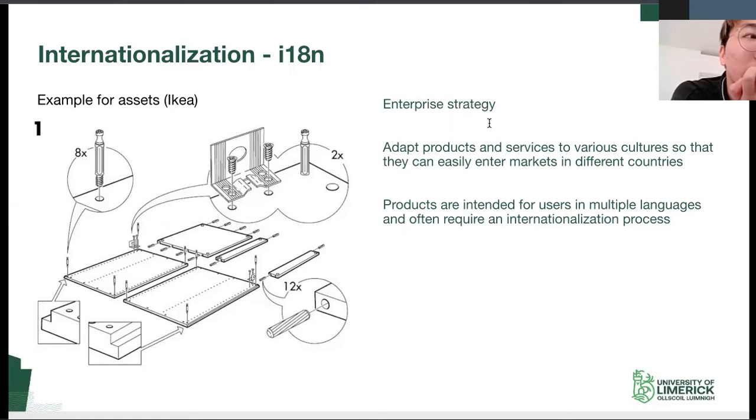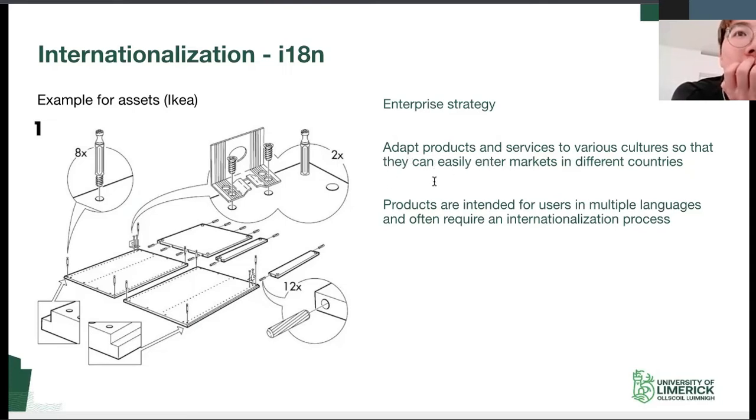Internationalization is a strategy that involves adapting products and services to various cultures as much as possible in order to easily enter markets in different countries or regions. Internationalization often requires the assistance of subject matter experts.